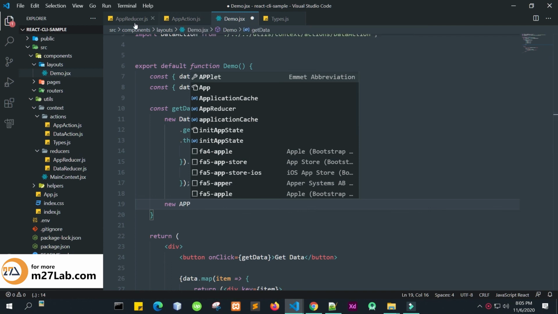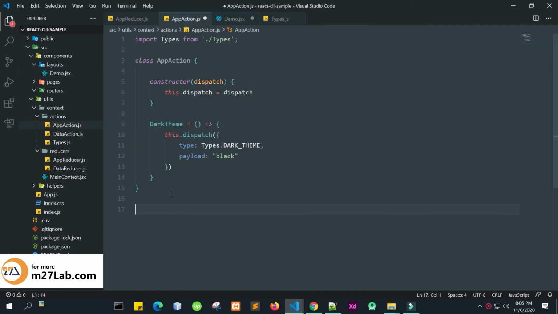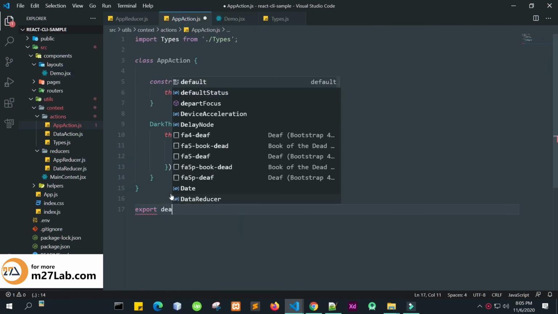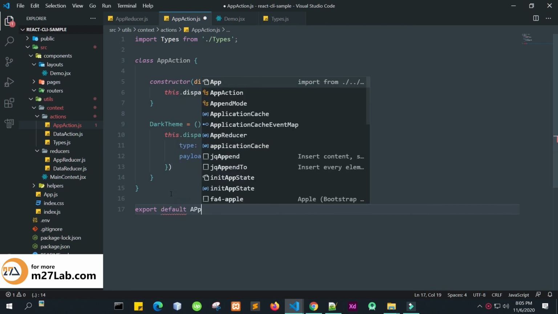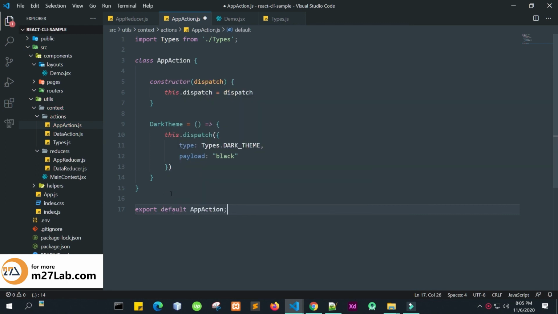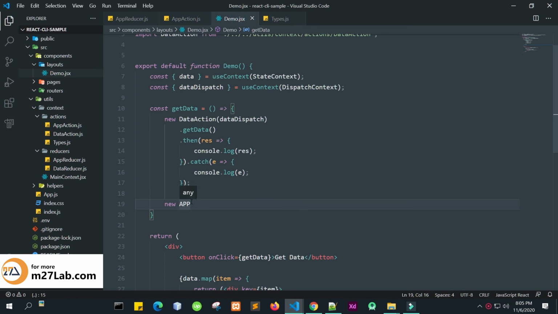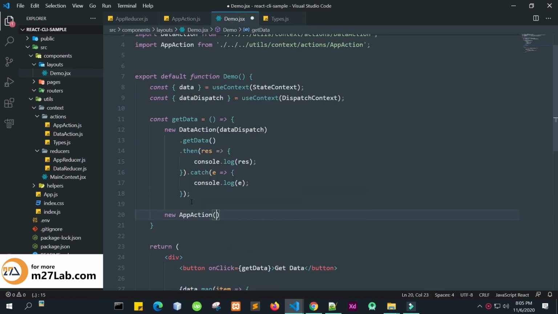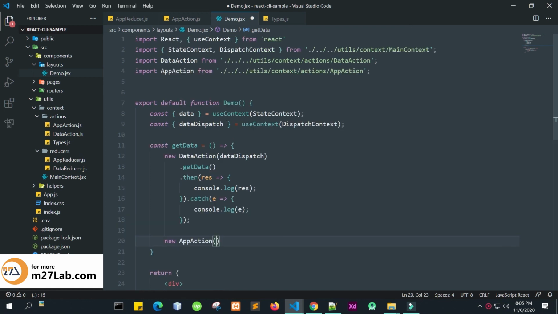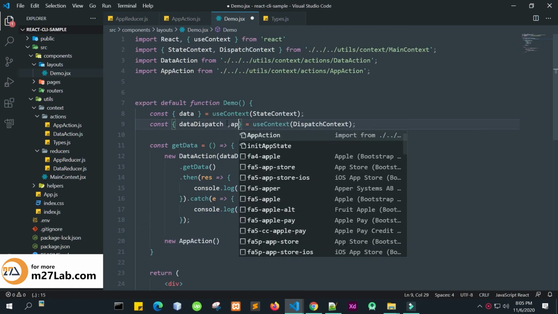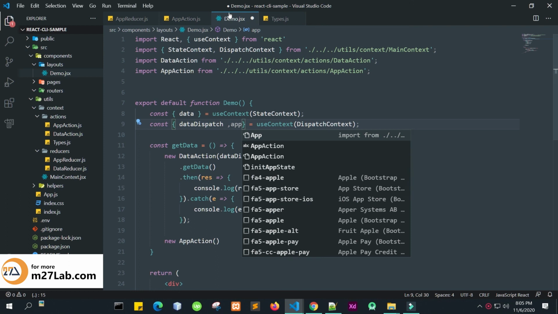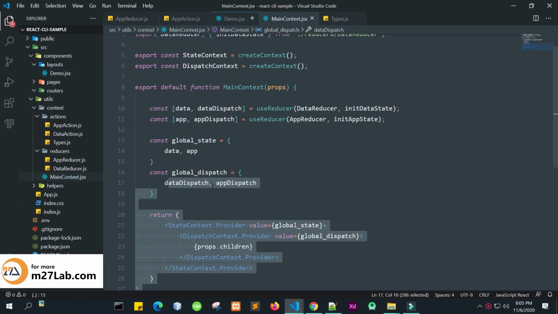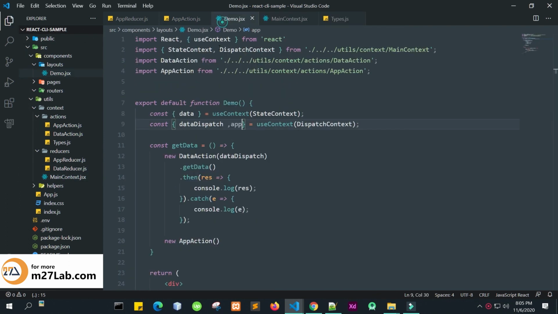Okay, we haven't exported. So default, app action, pass the dispatch. So we need to get the app dispatch from here, go to this main context and we need to get the app, also the app dispatch.